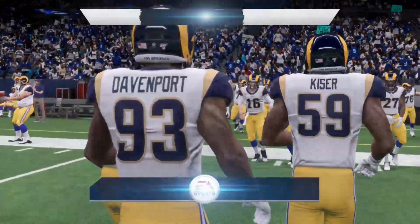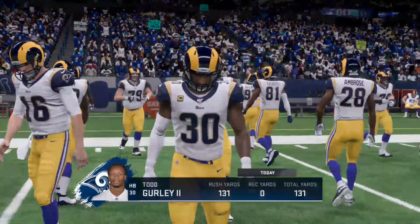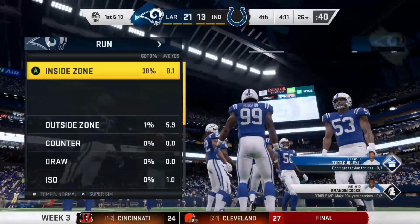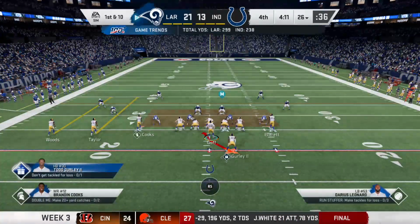And our attention shifts to Todd Gurley. He's been a good workhorse. I know we use the word workhorse a lot, but he's been a good workhorse for him in this one. No doubt about it, and there's nothing wrong with that. That's what you're looking for if you're a back, because that means everything's coming together for you.